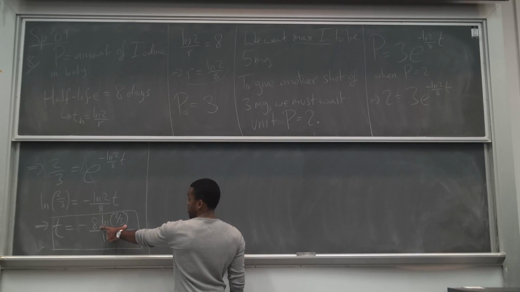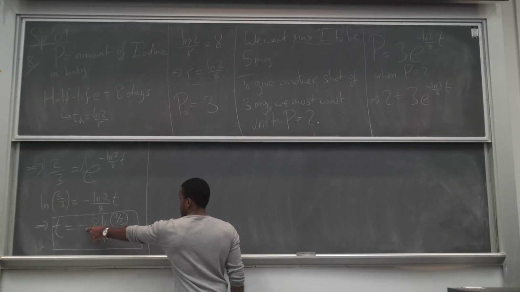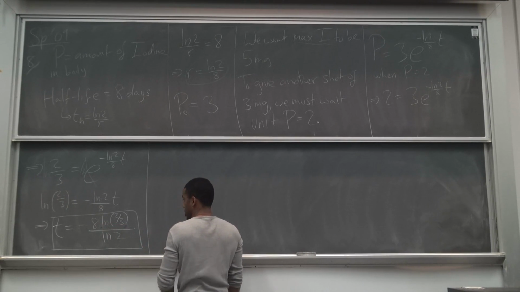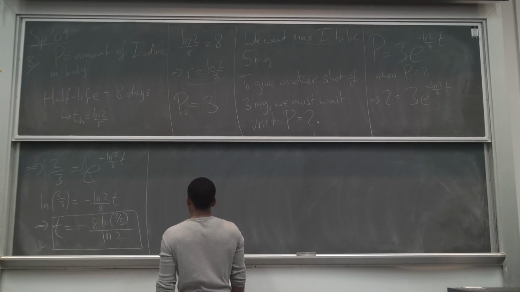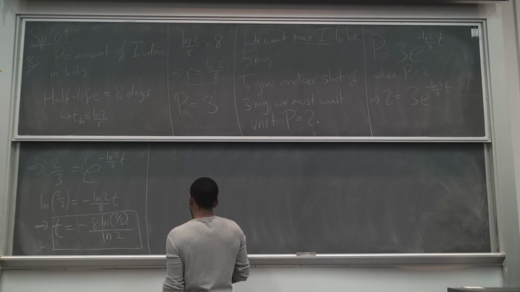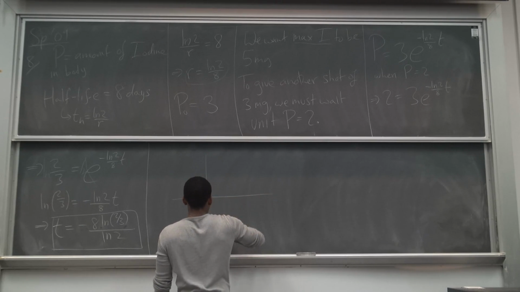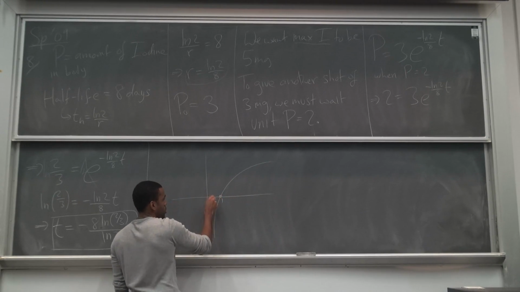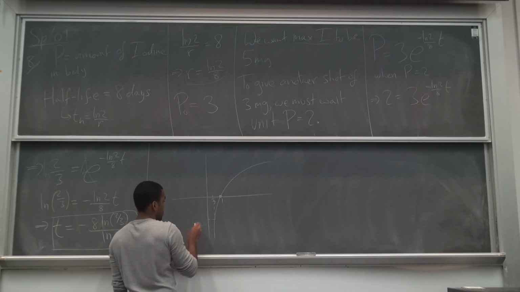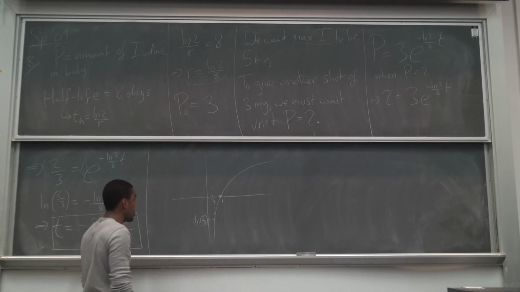This works because ln of 2/3 is actually a negative number. So you have a negative times a negative, which gives you positive. How do I know ln of 2/3 is a negative number? Well, probably the quickest way is that we know the graph of ln. It passes through 1 here, and 2/3 is less than 1, so my y value is going to be a negative number.